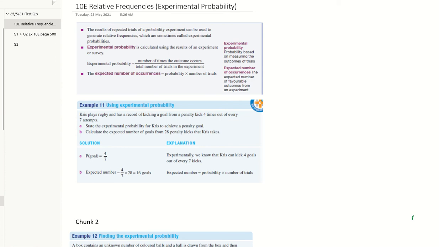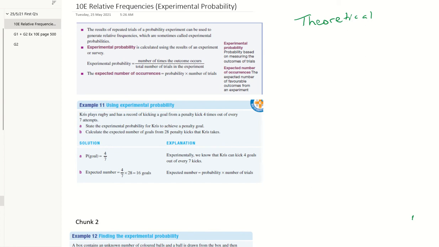So normally what we've dealt with up to now, the probability we've looked at, is called theoretical probability. If we've got a coin, we know we've got a 50% chance of getting a head, and a 50% chance of getting a tail. If we have a dice, we know we've got a 1 in 6 chance of getting something. But there's lots of things that we can't just look at and work out.